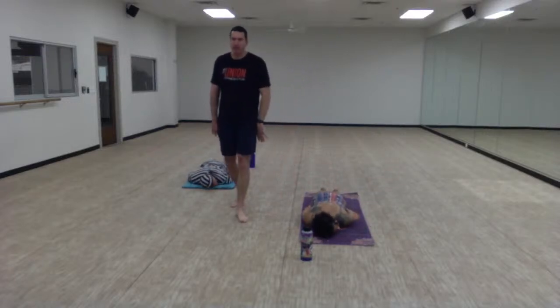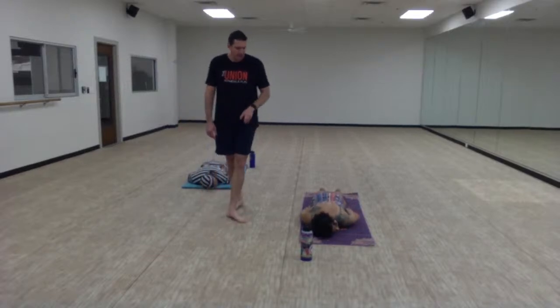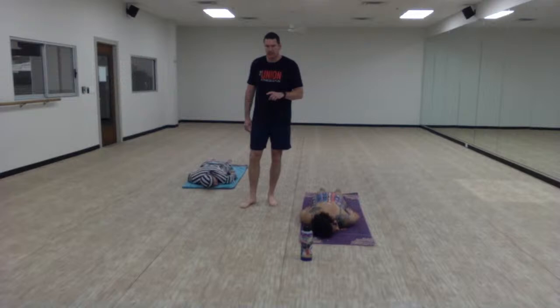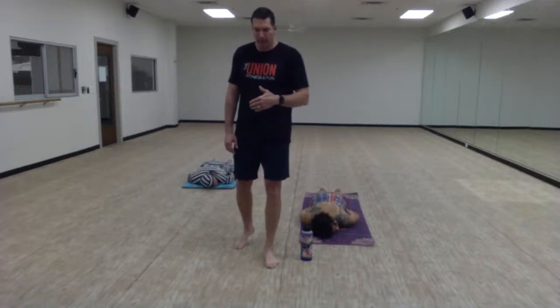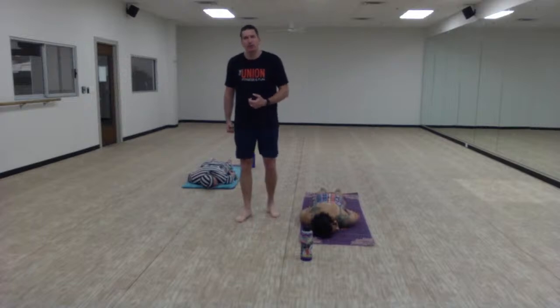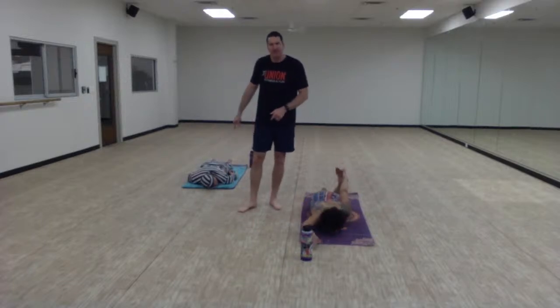Arms by your side. We have one more posture in the spine series, and then we'll take it at home with a few more. This last one is floor bow, or dhanurasana. And so we'll do two sets, and when you're able, you grab both at a time. But if you're on the tighter side, you might have to grab one leg at a time. Kathy, can I have you demonstrate this one leg at a time? And Ben's going to do both legs.